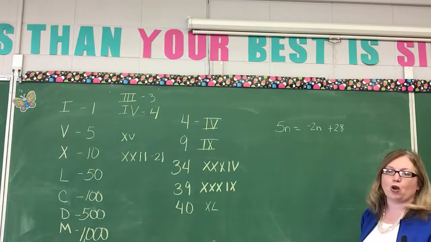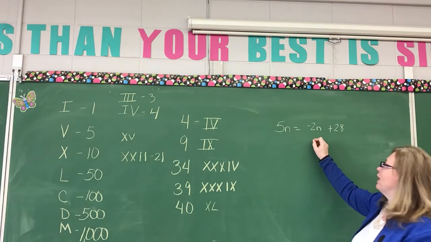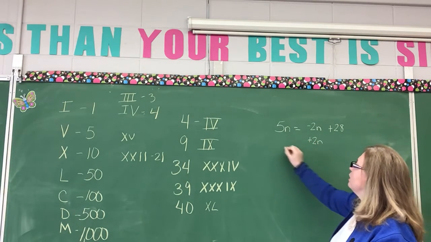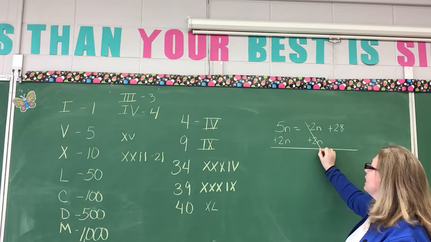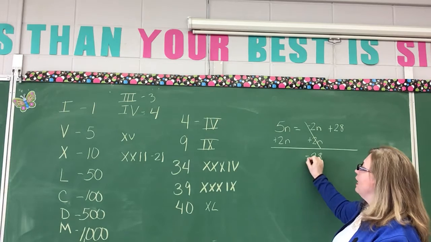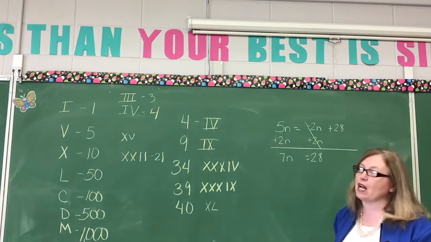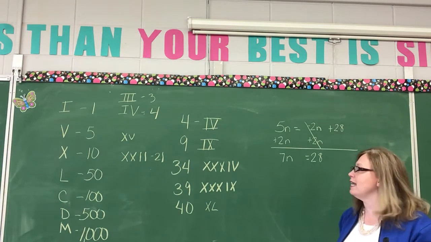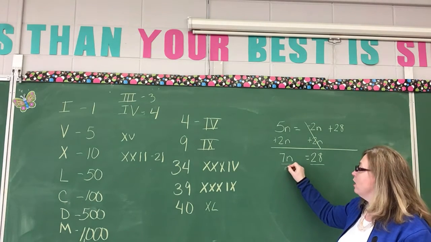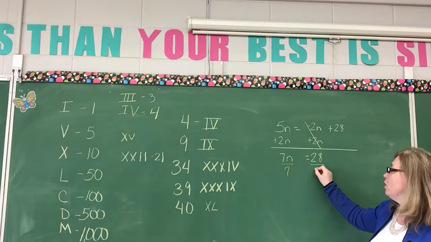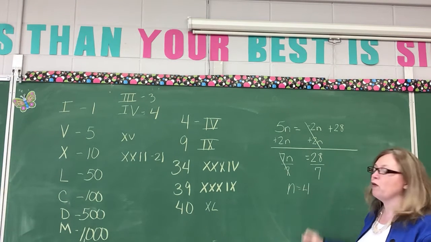Now we're simply going to solve this. What are we going to do? Well, this says we have a -2n, so we're going to add 2n to each side. If we do that, this cancels, leaving us 28, and here we have 7n. Now we're not multiplying them, so it's not squared. It's just n, it stays in. Now what do we do? Well, we know that it says to multiply, so we're going to divide. We also know that whatever we do on the left, we do on the right. So this is going to cancel, and n equals 4.